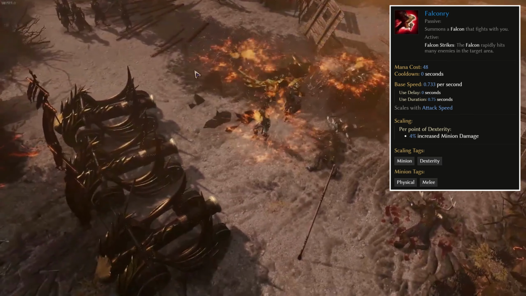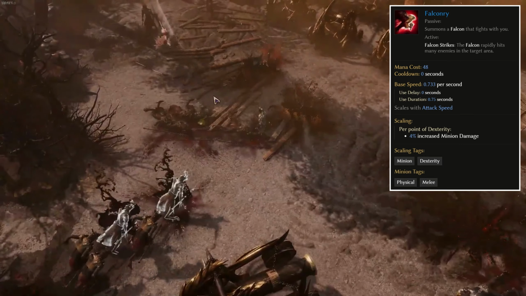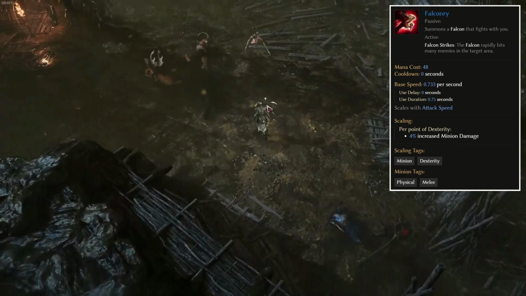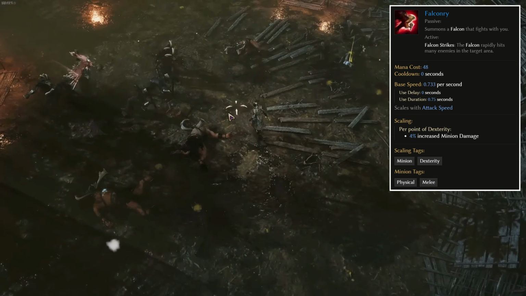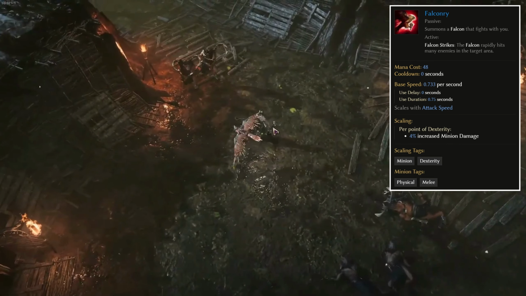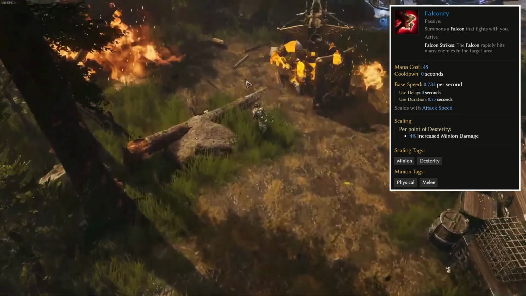For this skill then, we've got some gameplay in the background. The gameplay comes from the Maxroll YouTube channel. They put out a series of videos for all the skills, so feel free to check that out. But your first mastery skill you get has to be the bird. It's the Falconry. So with this, it works as a passive in that when you have this equipped, you'll summon a falcon that fights alongside you.